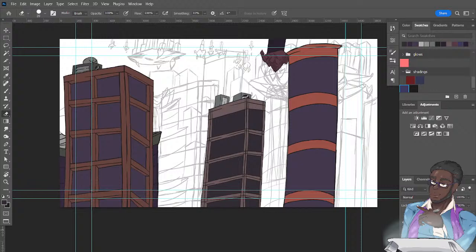Okay, this building is complete. Which one is this? I think this is building 5.